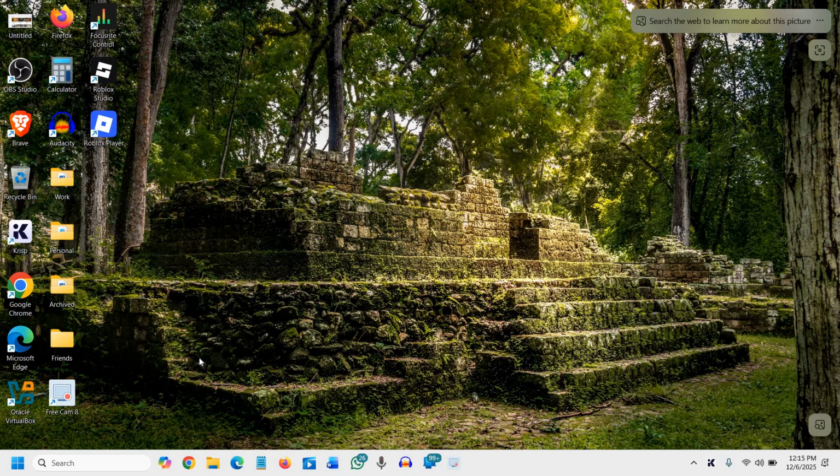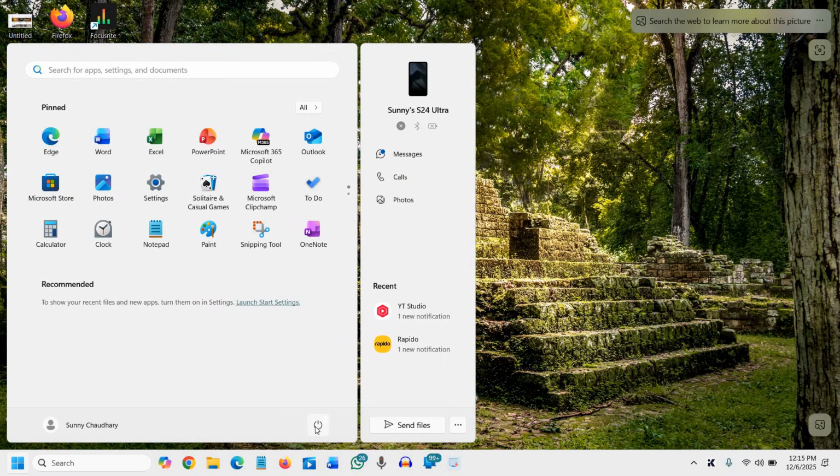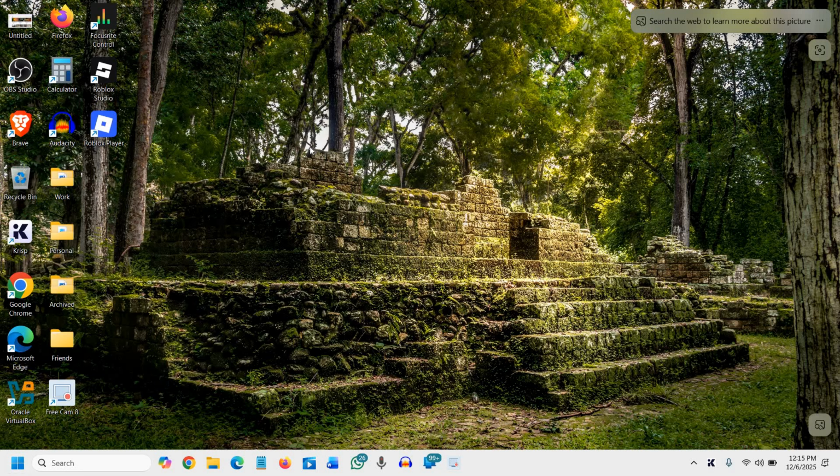Good day, everyone. Learn how to fix Windows 11 randomly freezing. To fix that, we are going to do 5 to 6 very easy and very effective steps, and we are going to fix this problem. The very first thing is to restart properly. Use the restart option: click on Start, then the power button, and then Restart. Restarting clears memory, and many issues get fixed with just a restart.